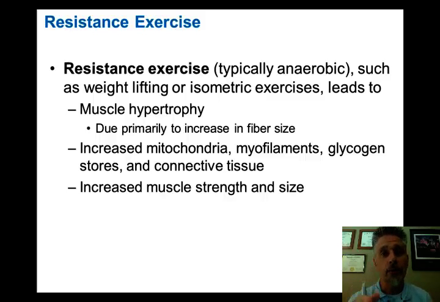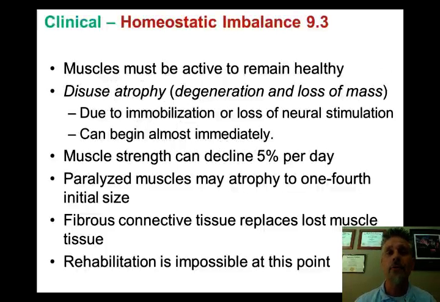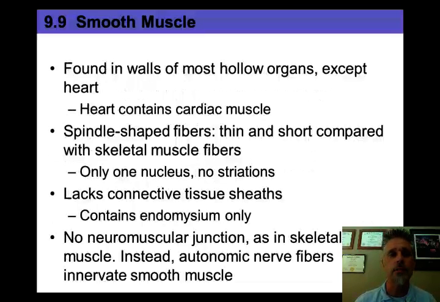But likewise, you can build it up, but it can also go away, right? It can hypertrophy to grow up. And then what's the opposite? Atrophy, right? So whether it's in a cast or whether you are just off your training regimen because it's too hot and it's the summer or whatever, these different organs adapt. Okay, so disuse atrophy, like we said, is the loss of mass due to disuse. It can be as much as 5% per day. It's kind of scary. But what we find is that if you can keep conditioning it, if you don't lose too much mass, you can bring it back again. We all know those seasonal changes.